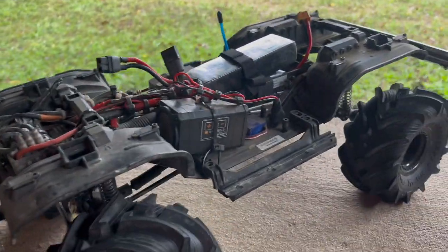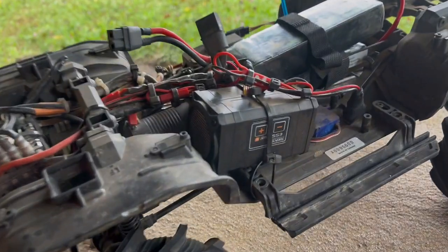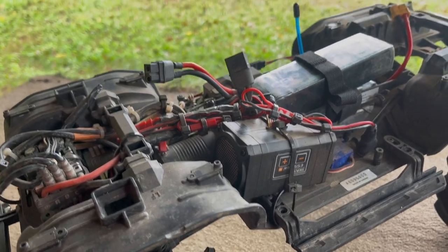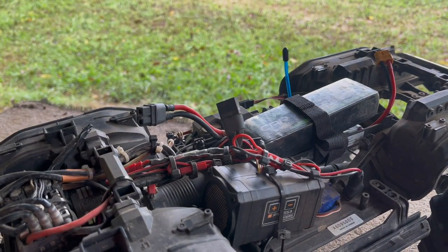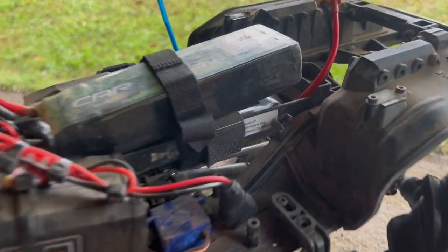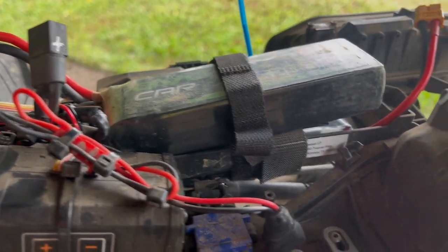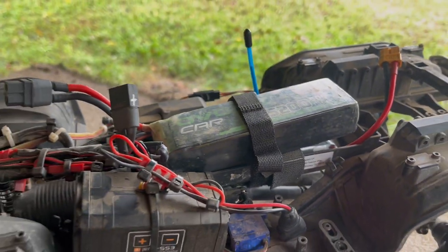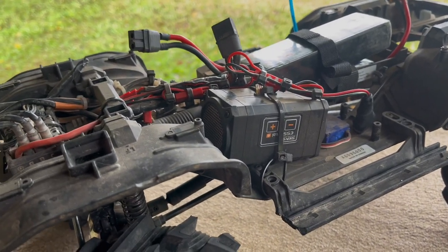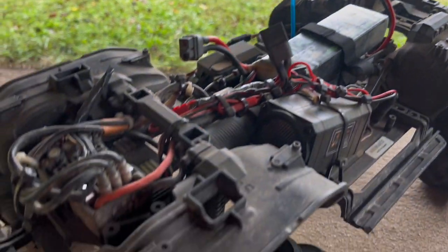I did have to do some rewiring for the sound module. It was not liking being direct powered off of the 3S battery that I'm running. So I've got a little 2S pack kind of buried underneath the big 3S pack. So I've got a battery dedicated to the sound kit, and then the big 3S pack running the truck.